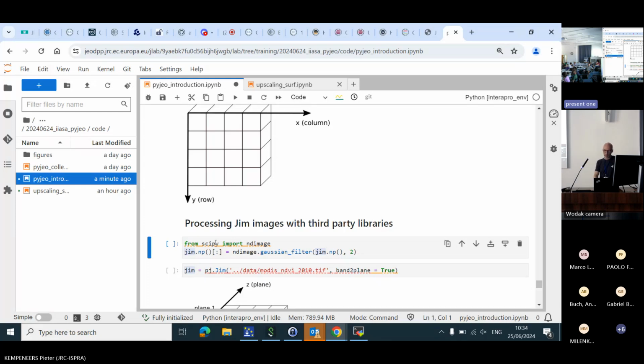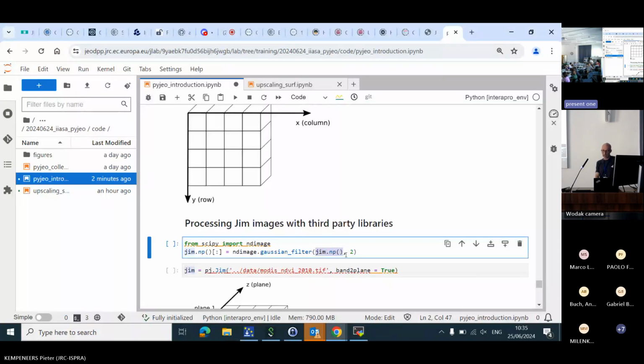And for example, there's a trick I can do, again trying to limit the memory footprint as much as possible. Let's say I want to call the Gaussian filter from ndimage in SciPy, operating on a NumPy array. So I need a NumPy array here. But I have my jim object, so I call the NumPy representation. By the way, there's no memory copy here. It's just going directly to the same memory of my jim object, but seeing it as a NumPy array.